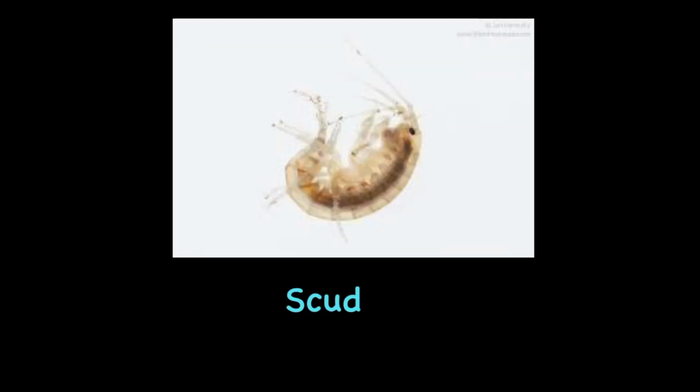Another macroinvertebrate you might find in the marsh, or I often find them in the stream as well, are things called a scud. Some people mistake these as crayfish. They are not. They are very small. They would be like half the size of my little fingernails. They're very tiny. They are kind of transparent in color or white. They have a very distinctive way of moving in the water. It almost looks like they bring their tail up and down as they swim, and they swim relatively quickly. But you can actually see them if you're observant, or when you catch them, they try to move in the water, and so it looks like they're jumping around a net.